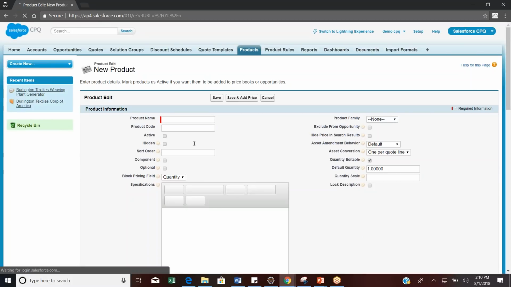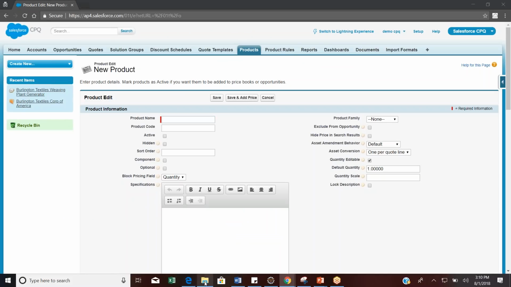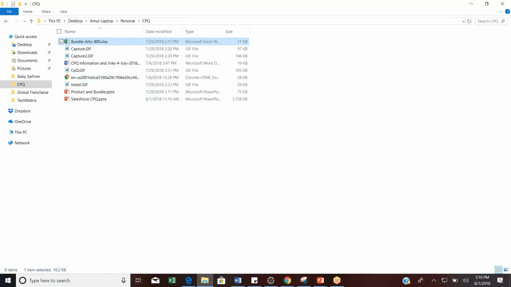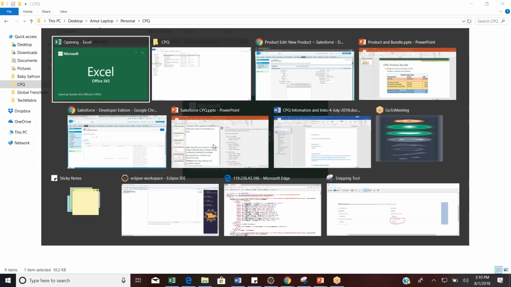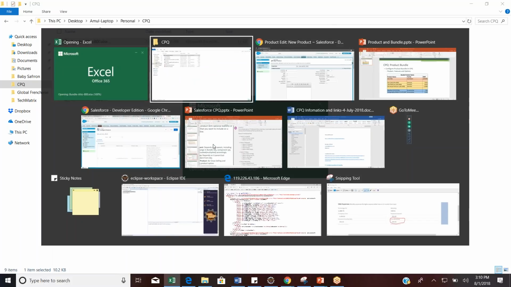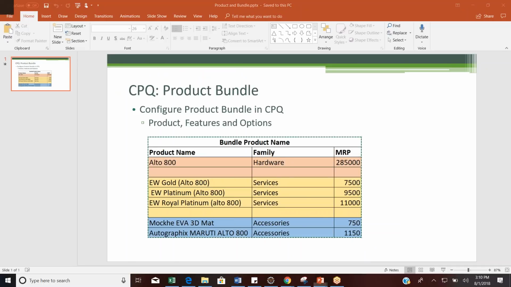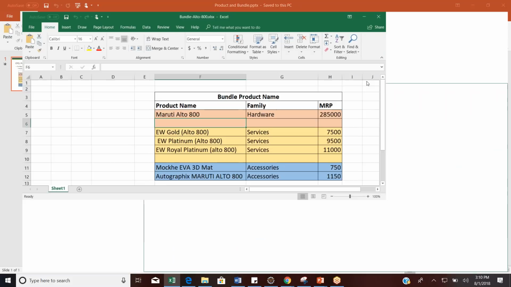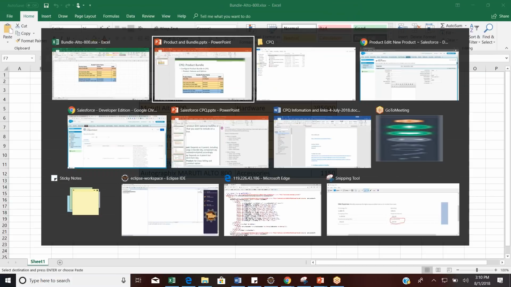Okay, I'm adding one of EW Gold. I have to register three to five products in the system before proceeding with this whole exercise.